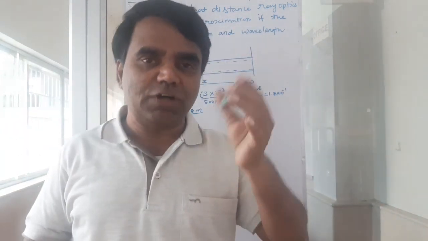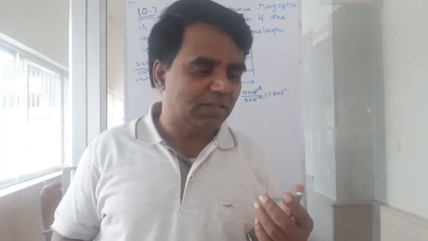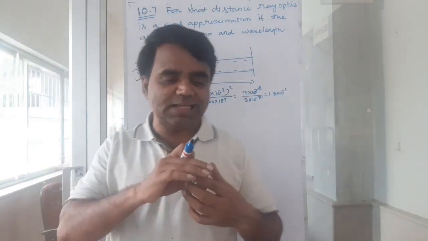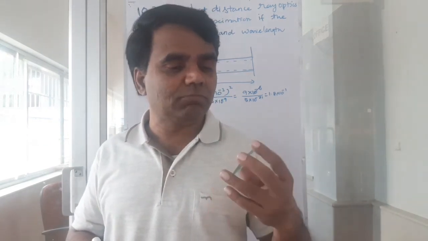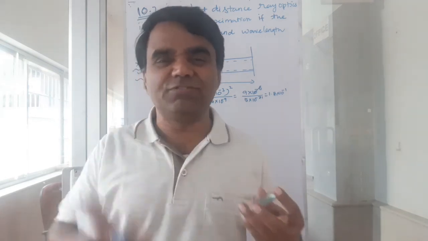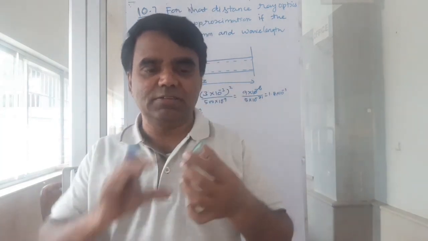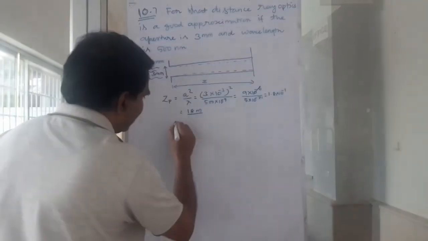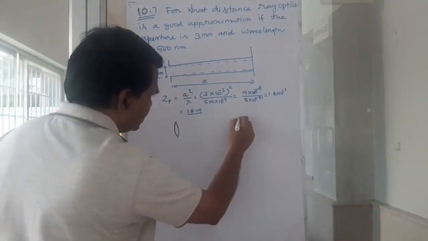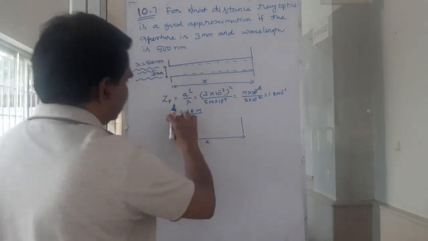So let's calculate how long we can use ray optics for this lens. I just measured it. This size is about 5 centimeters. Actually 4.5, but for all practical purposes, just take it as 5 centimeters. It will make my calculation easier. So that's the width of this lens. I have this lens here, and then light will come, and then I'll have a screen there. Then I'll have Z here for this aperture.